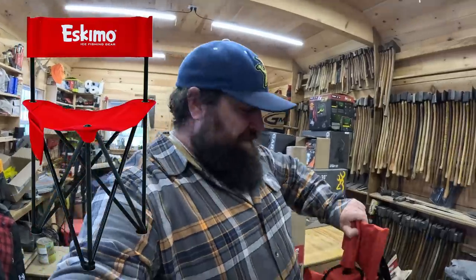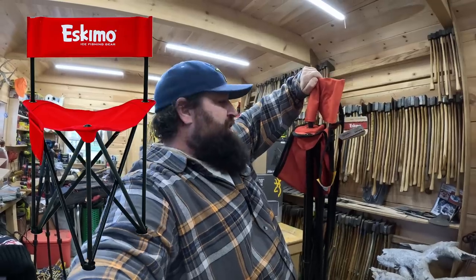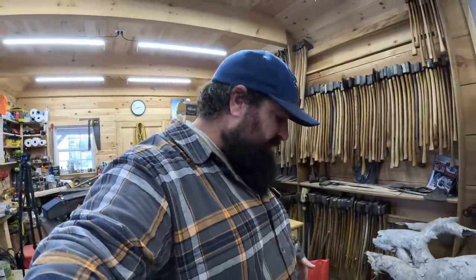A couple chairs from Eskimo. These are the triangle chairs. I tried these out at my buddy Sean's shop in Monmouth at Jack Traps, and I liked them. They felt pretty rugged. They're not super light. That's one thing I liked about them. I used to have a hard time with the ones that are plastic. These feel like they're metal.